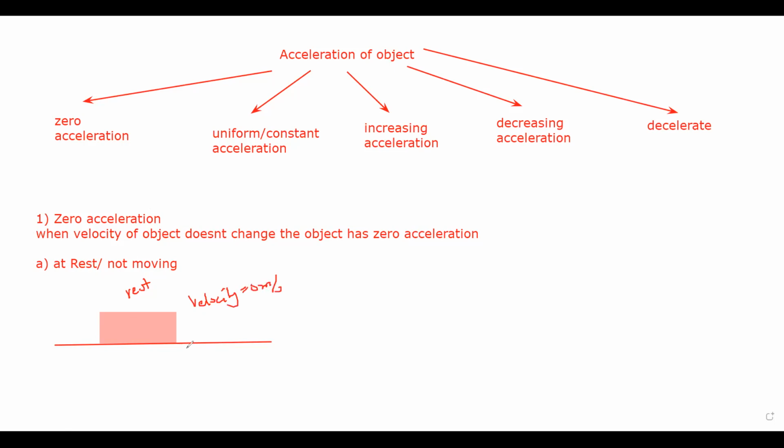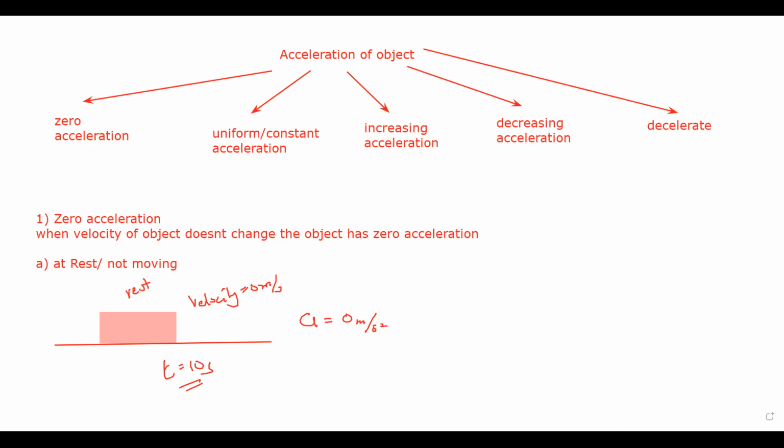And after 10 seconds, this book will remain at its position. When you monitor, the book by itself does not move, so it will remain at its position. So what about the acceleration of this book? There is no change in the velocity. So the acceleration of this book is 0 meters per second squared. Whenever the object is at rest, it will not have any change in velocity, so we can say this object has zero acceleration.